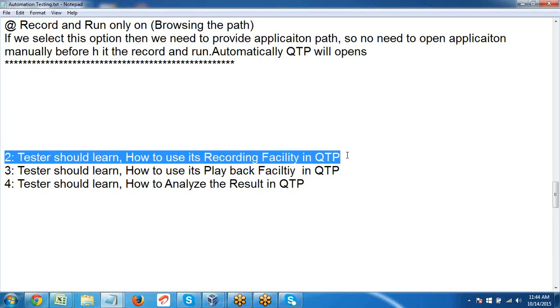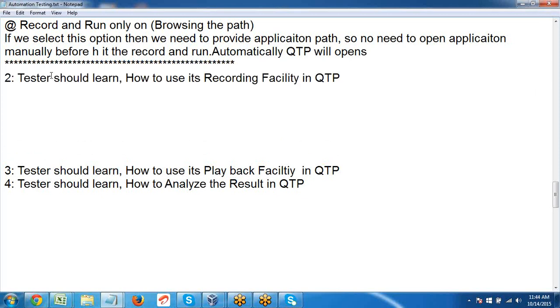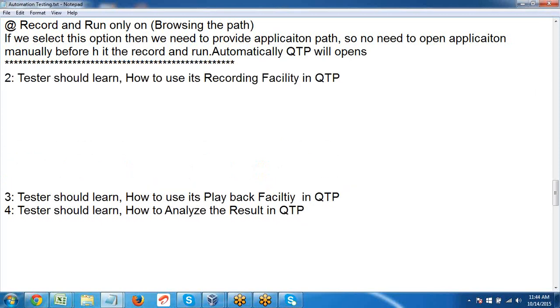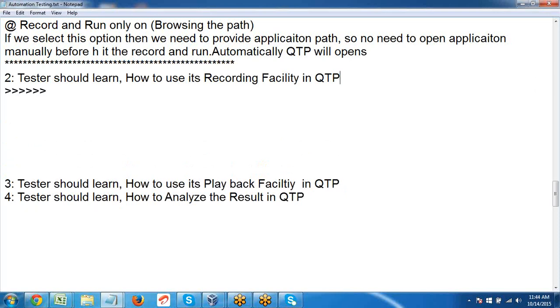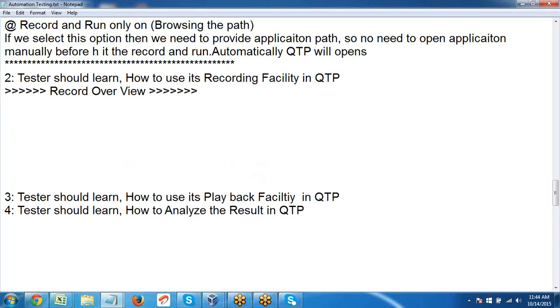The tester should learn recording. So it is nothing but record. Record overview. How to do the recording, how to use its recording facilities, this point is very important.